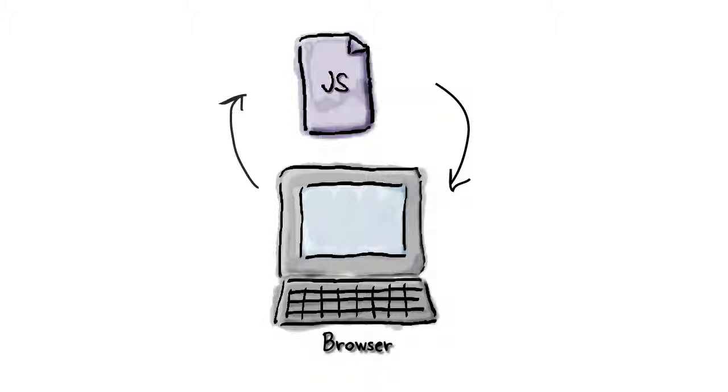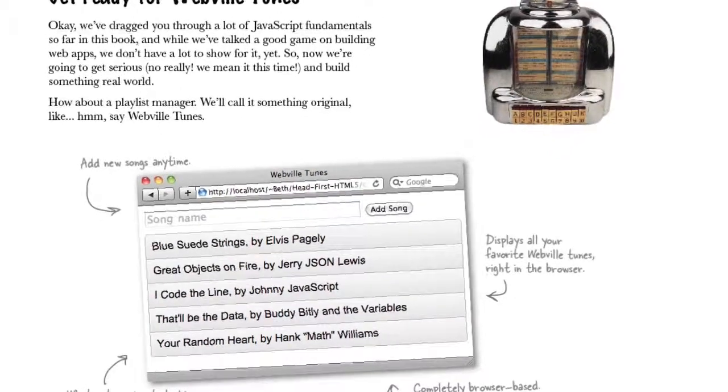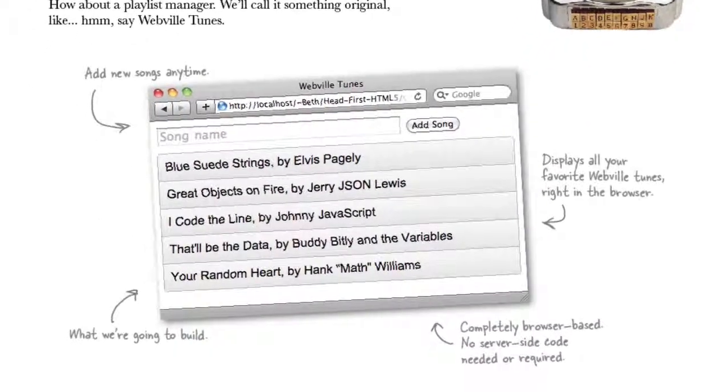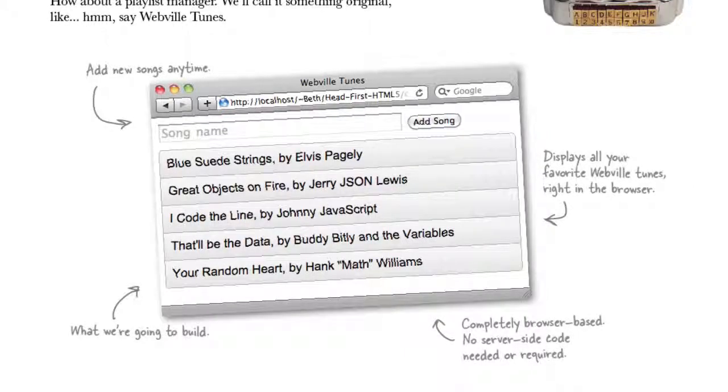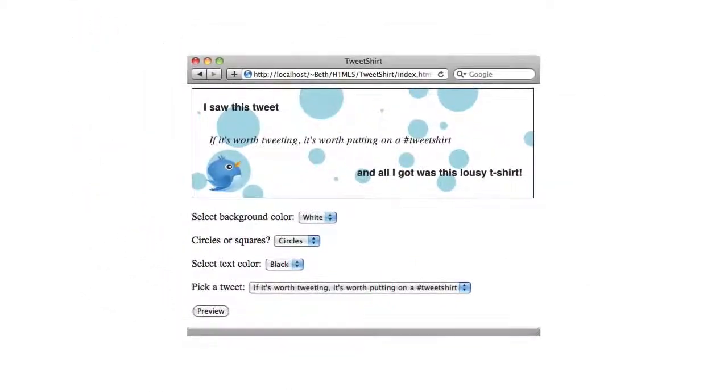So what kinds of things can you do in the browser with JavaScript? Well, you can get values out of your page, or you can change the content in your page. You can update the structure and style in your page programmatically. Or how about getting user input, or even getting the latest tweet from Twitter to include in your page? You can do all of this with JavaScript through the browser.